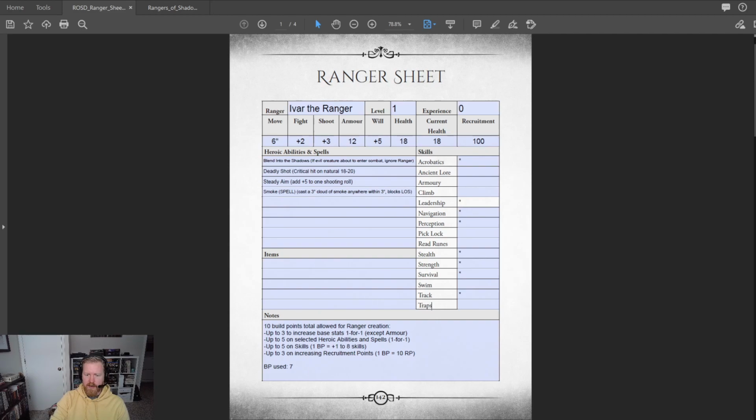Again, because it's kind of confusing, we can use up to 5 build points to spend on skills, and for each build point we get, we can add +1 to 8 skills. We have used 7 of our build points already, meaning we only have 3 left. I'm comfortable using all 3 of these, and simply increasing these 8 skills 3 times, which would make each of them a +3. And I will set it up that way to begin with here.